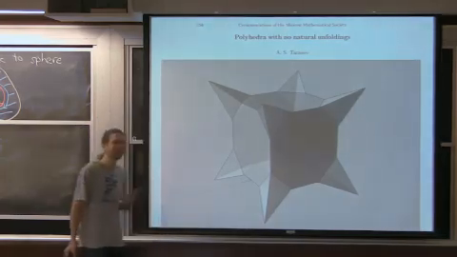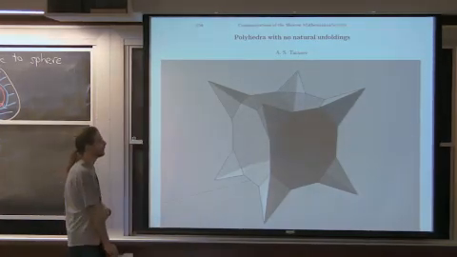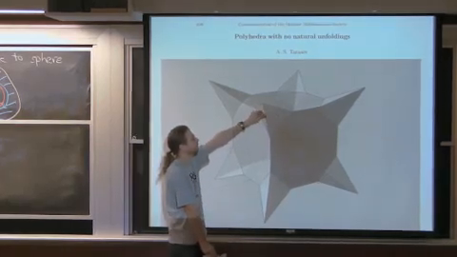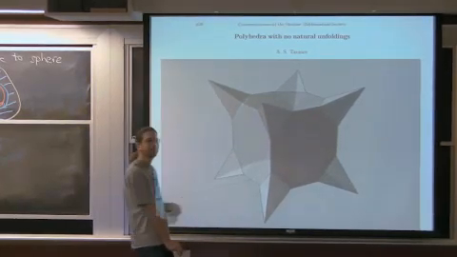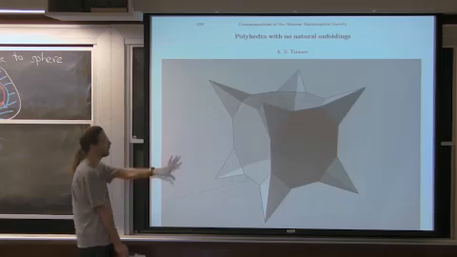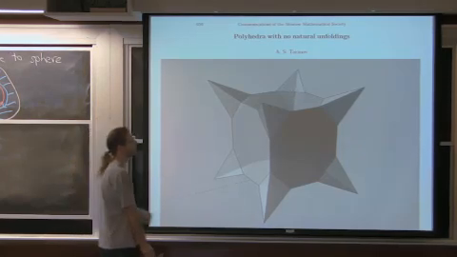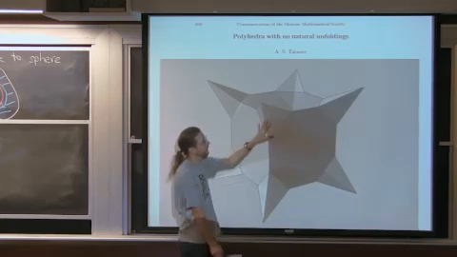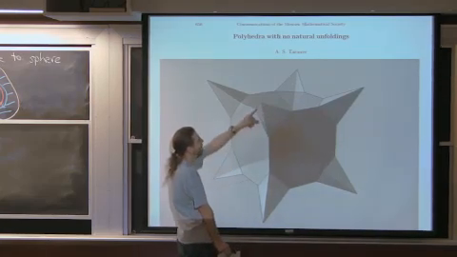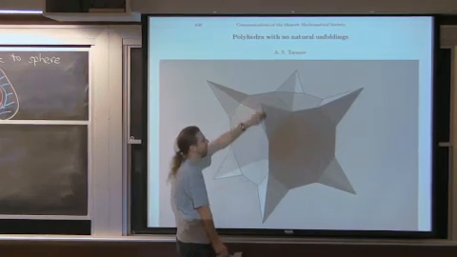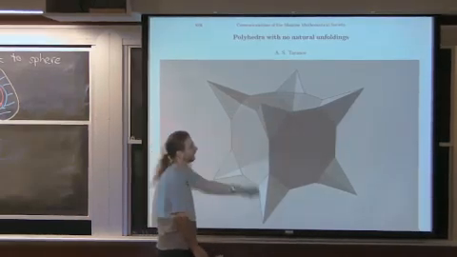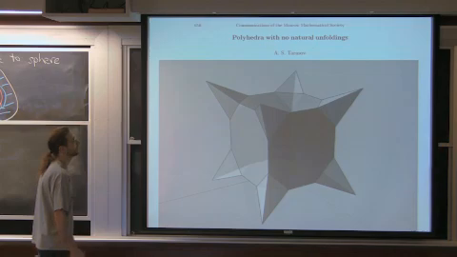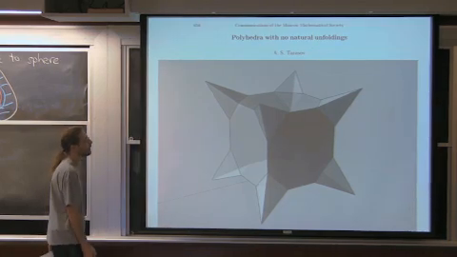The paper has no figures, so I had to draw one, show you what it looks like. It's just a cube, and then at each corner of the cube, you cut off the corner and then pull the point out. And they proved by a pretty similar argument. I mean, essentially you treat each of these as a hat. It's kind of a very simple hat. They happen to overlap. They share edges. But again, because of these negative curvature vertices, you have to cut through the hat. And that cut has to keep going around. Eventually it forms a cycle. So that's what Tarasov proved in the same year, 1999.